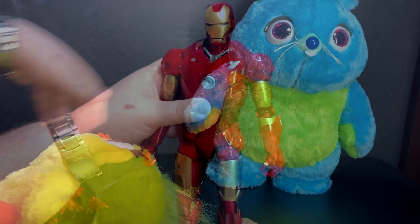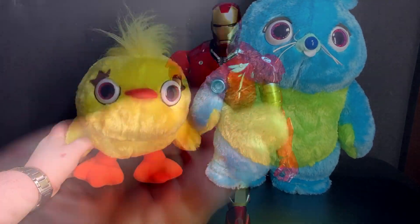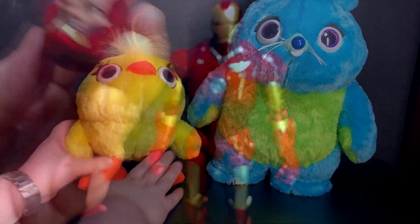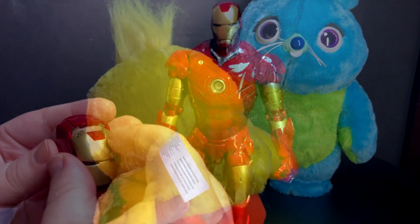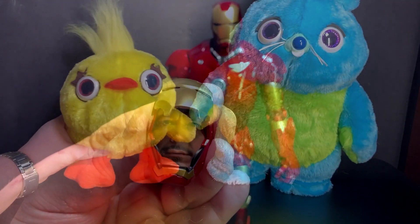Of course you can't have an Iron Man figure — at least a Hot Toys one — without the face-plateless hair option. It's a really, really good sculpt. I really like the effect of having the eyes with that kind of glitter effect. I remember seeing a lot on carnival sets and I really do think they nailed it — that looks just like Robert Downey Jr. I love the kind of glaze over the eyes. Overall they look really good. The face plate fits on magnetically — it's a safety and legal thing. That slides up onto there and can pop down a little bit so you can have that display going.